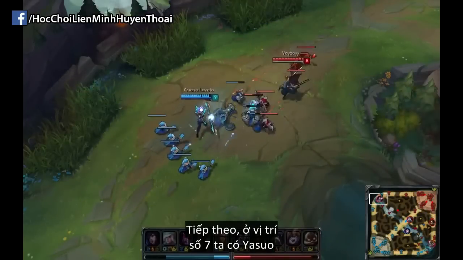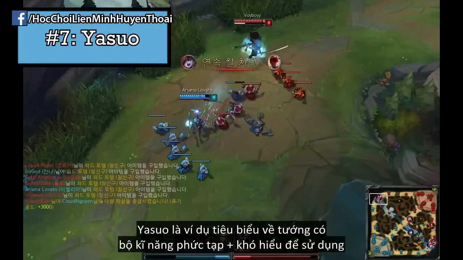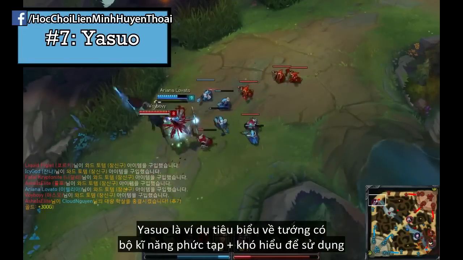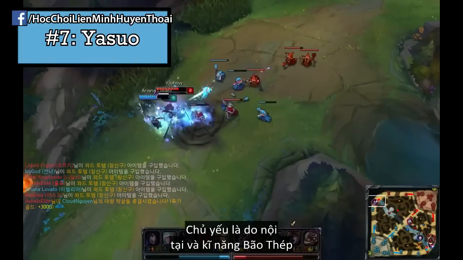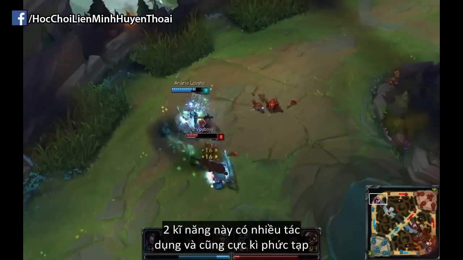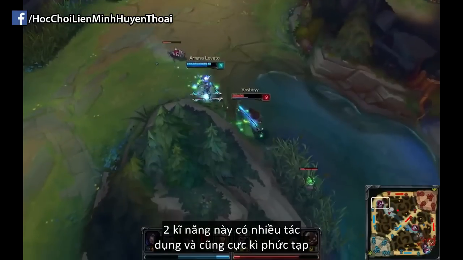Next up at number 7, we have Yasuo. He's probably a prime example of a kit that is extremely complicated to understand and to play, mostly due to his passive and his Steel Tempest, and that's generally because those skills are really overloaded and essentially really complicated.